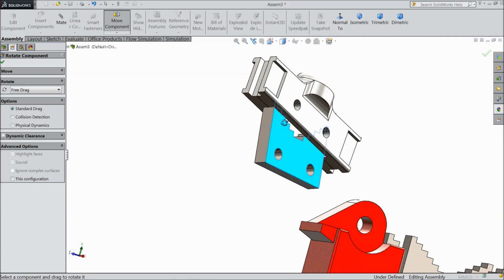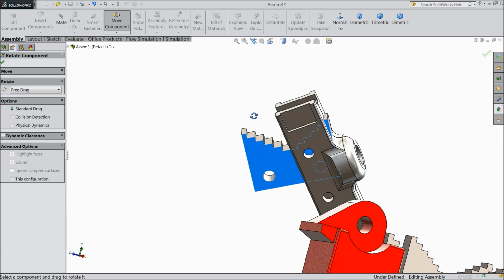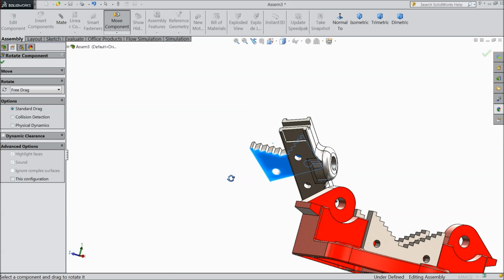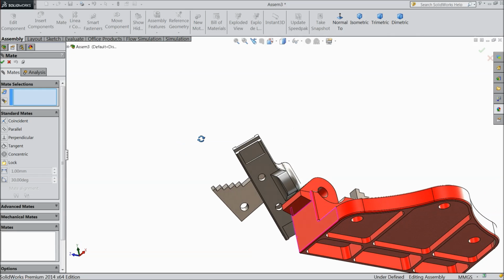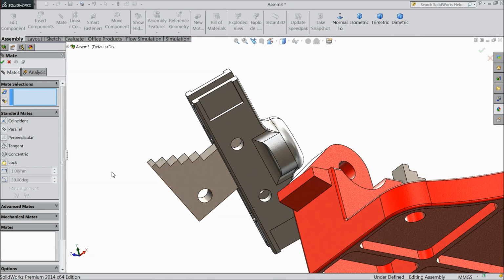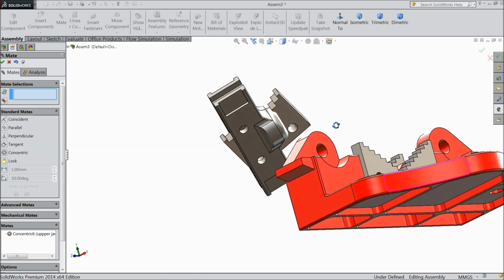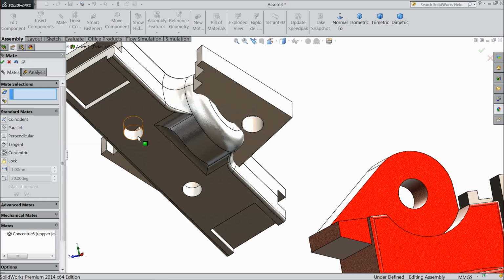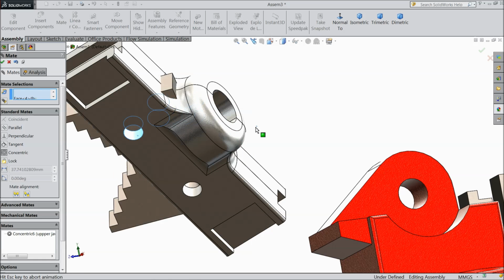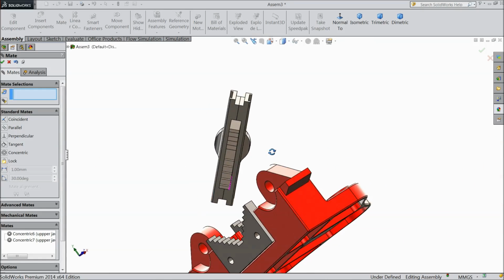Just rotate the component, OK. Let it assign relation, select this circle and this face, OK. Now this face hole and this hole, concentric, OK. Now this is assigned with this.